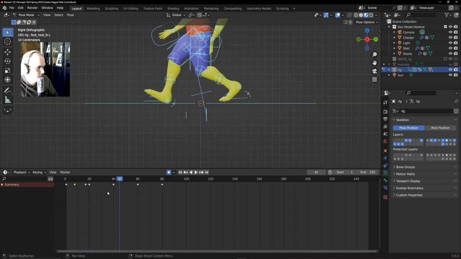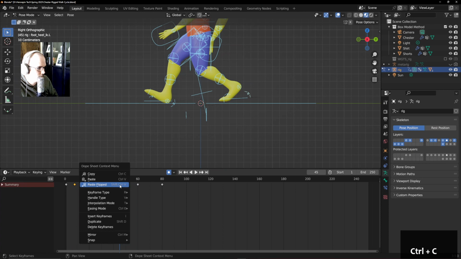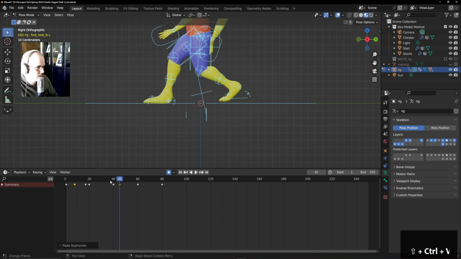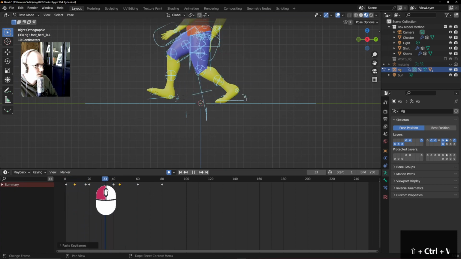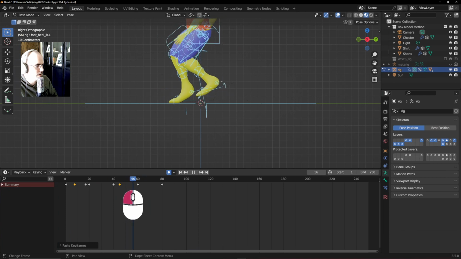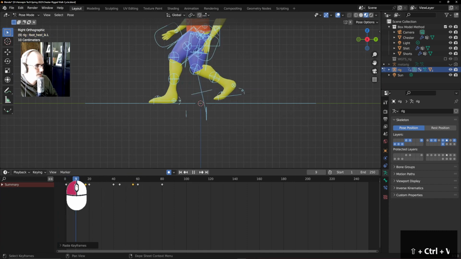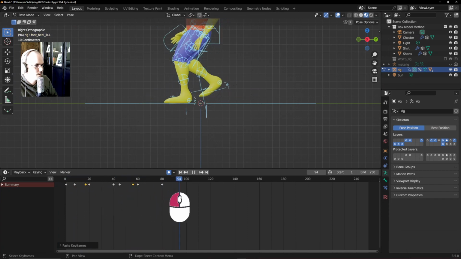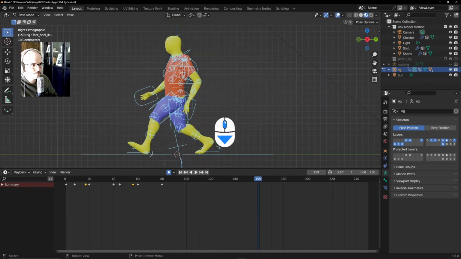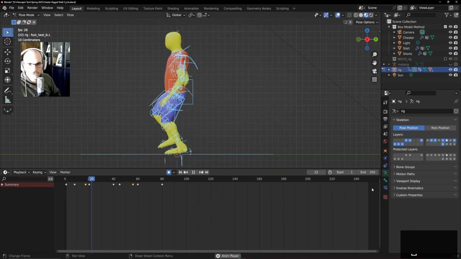Oh yeah, and then here I need to copy. What is this keyboard shortcut? Control Shift V, like that. And then here, copy, Control Shift V here, so that heel is down.